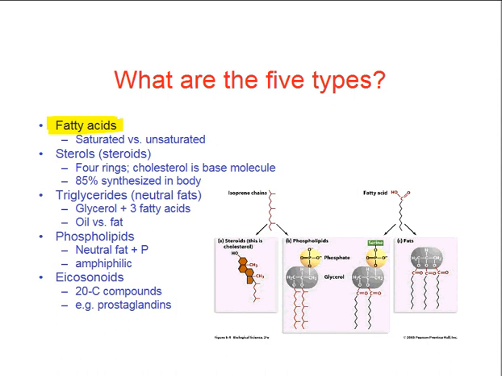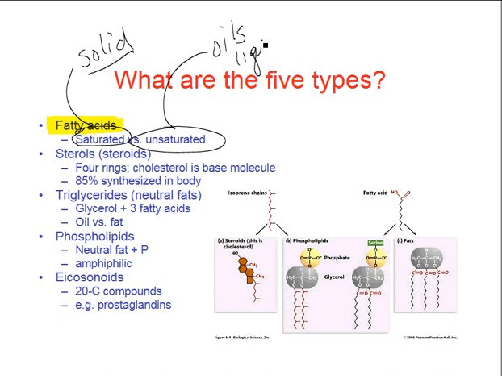These are all terms that are probably common to you because we know about them in terms of what some scientists believe are their damaging effects on our heart health and blood vessel health. There are other researchers that don't think they're as harmful as they're made out to be. And it depends. Saturated fatty acids, or those like butter or animal fats, things that are solid at room temperature, are generally agreed to be more damaging potentially to your heart and to your blood vessels than are unsaturated fatty acids. Those are the oils, the ones that are liquid at room temperature. Things like vegetable oil, peanut oil, soybean oil, etc.